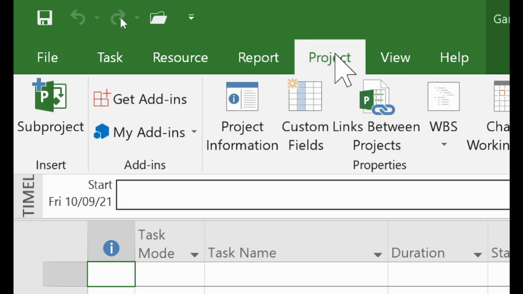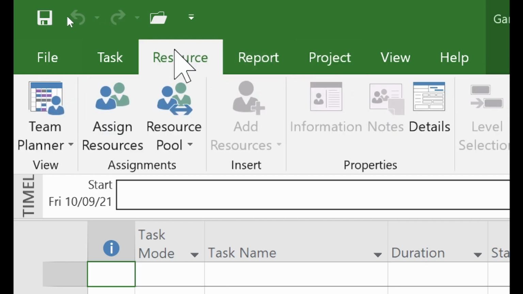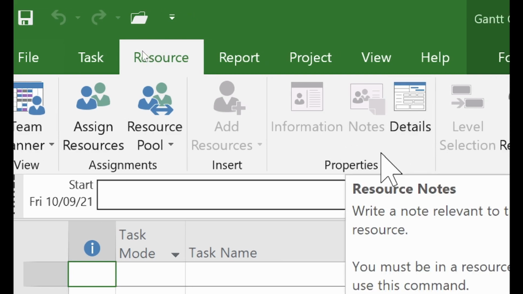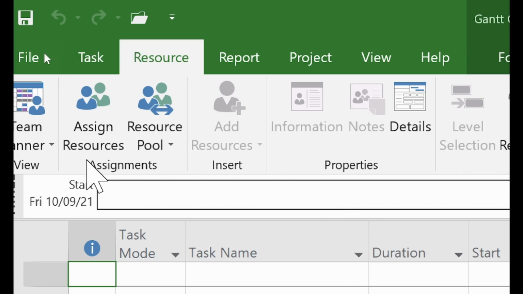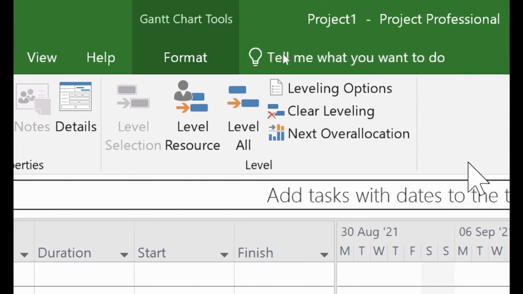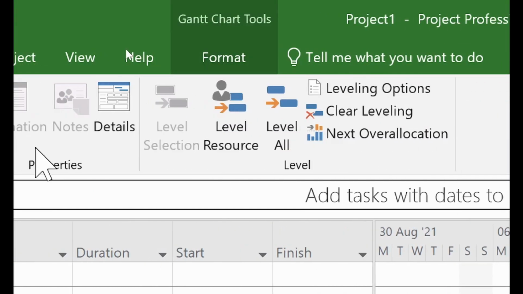When you're asked to go to the resource tab, you click here and you are in the resource tab, because in the resource tab, this is where you can make changes to your resources. Sometimes you can assign resources from the resource tab, and there are other commands you can do in your resource tab.